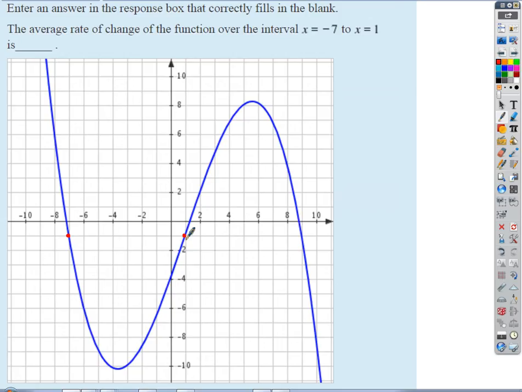So all I've got to do to find the average rate of change is find the slope of that line segment, right? So to go from there over to there, the rate is always just slope, which is rise over run. What's the rise? 0. What's the run? Well, -7 to 1 is 8, right? If I can count it too. 0 divided by 8 is what? 0. So that's my answer. But it might have been a fraction, right? If it weren't flat, okay?